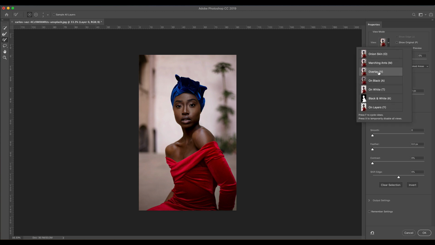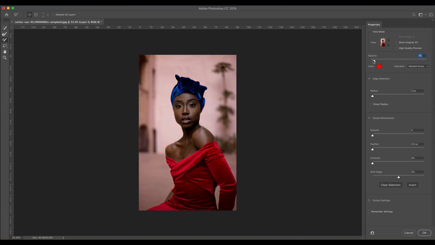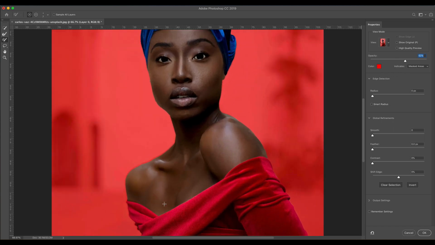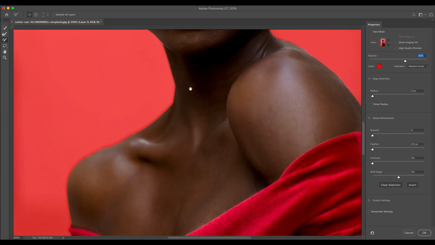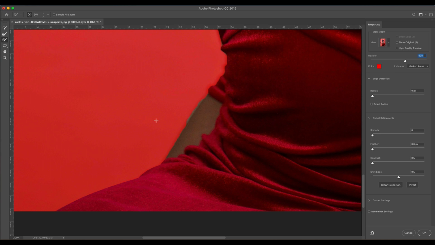Then I like to use Overlay, which brings up a colour. If you use this opacity, you'll see it here is at 100%, and then if you come down lower, you can start to see the background. It's good just so that you can see if there's anything that you've missed in the background there. So we'll zoom in a bit. Just see there's a little bit here on her arm that's still there.